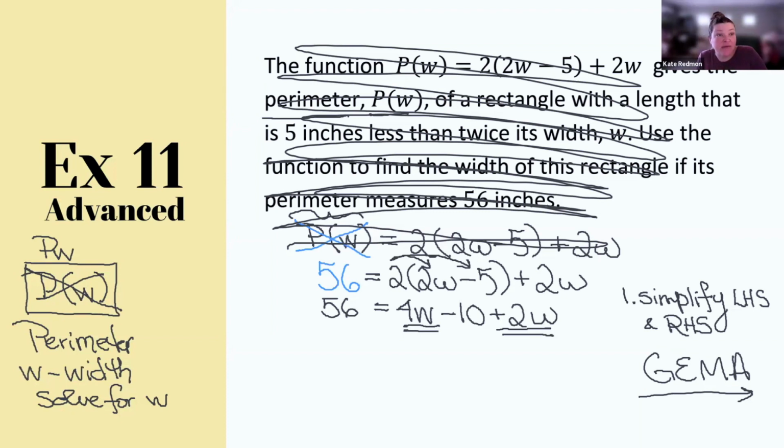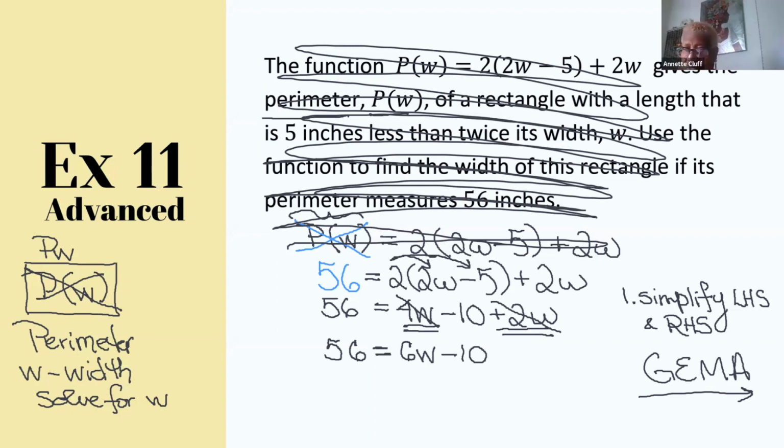But notice they're on the same side of the equal sign. So obey the signs. A 6W. Exactly. There's no way I can make -10 any simpler, so it'll just drop. Beautiful. Examine that right-hand side. Is there any more simplifying I can do? No. We are done with you, Gemma.